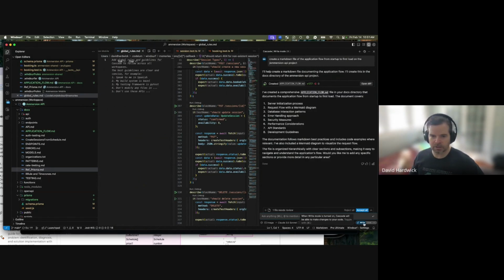When things are really good, I move to chat mode, and with chat mode, it'll still show you the edits that you can diff and accept and reject, but it feels like it has more control over the changes that are made.